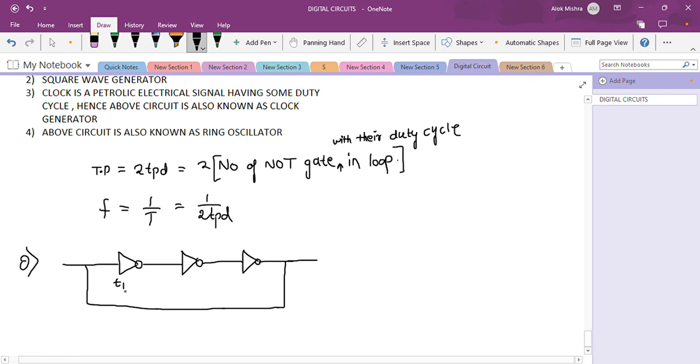Can you show me the picture diagram of this particular output? What is the time period for this NOT gate system? 3 TPD.